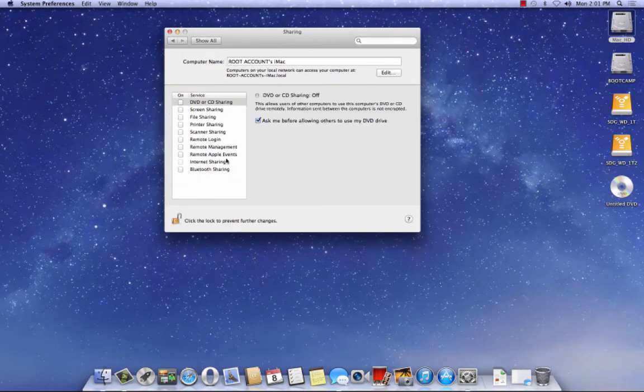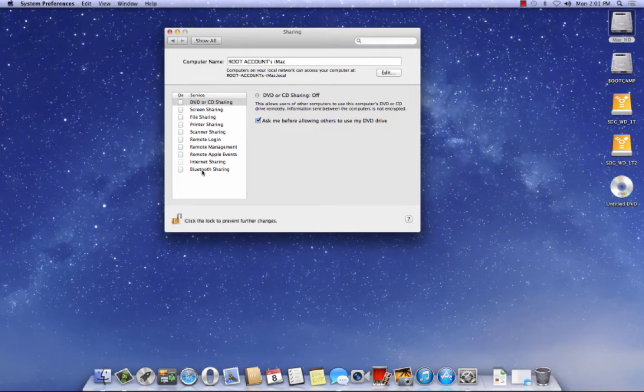Sharing, now these are services. You can do screen sharing, you can file share between computers, you can printer share and have other computers print to your printer. Scanner share, I haven't done that before. I never had to use it, but I'm sure it works pretty good. I never had to use remote login, but I use remote management a lot. I use Apple Remote Desktop at work, and I use another cool little software in the OS called screen sharing, which is cool.